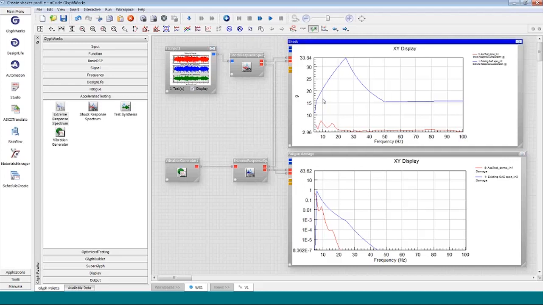All right, so this is all I'm going to show right now for this second use case, comparing severities of different profiles. But this can be a very powerful thing because it's really, really difficult in a traditional sense to compare a swept sine profile versus a PSD profile. The statistics are inherently different. The processes that are represented are inherently different. A PSD random says all these different sine tones are being played out simultaneously, so we get bigger cycles from them, whereas swept sine doesn't.